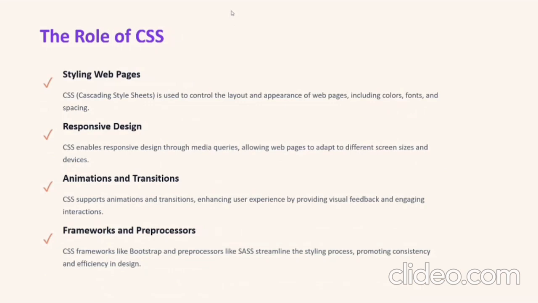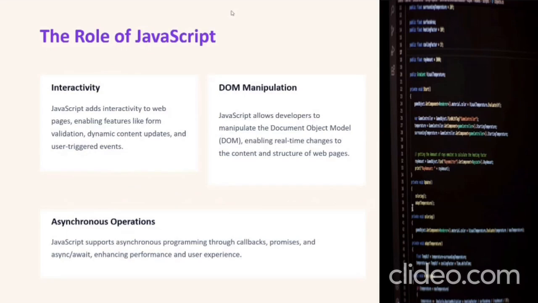The role of CSS. CSS adds style and design to the website. It manages color, spacing, and page layouts. I used Bootstrap and custom CSS to make the website responsive, meaning it automatically adjusts on phones, tablets, and desktops. I also added hover effects and small animations to make the property cards and buttons look attractive.